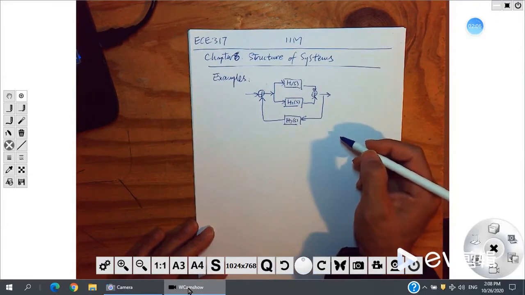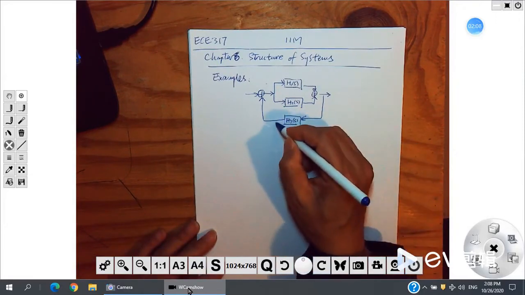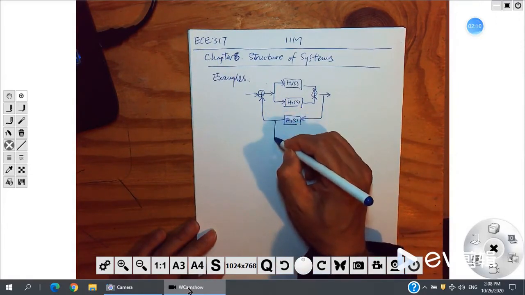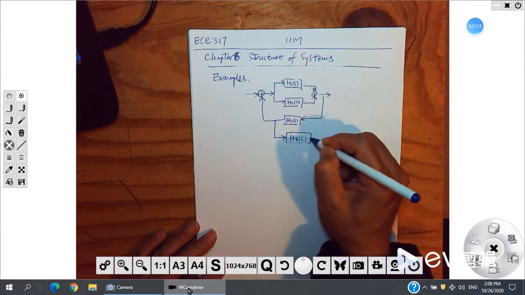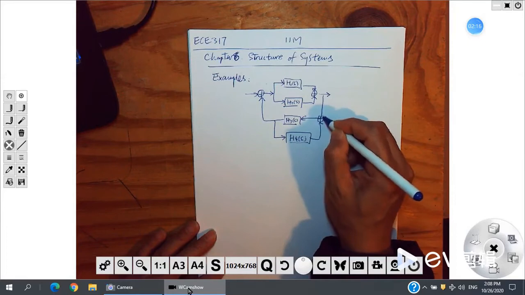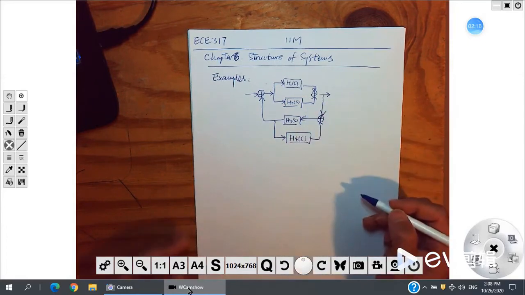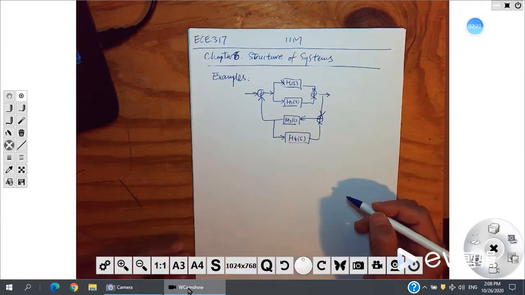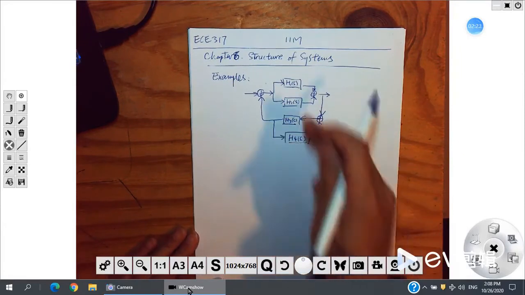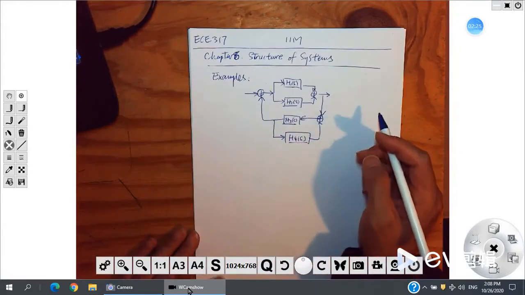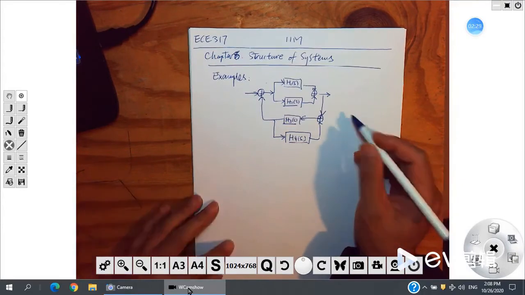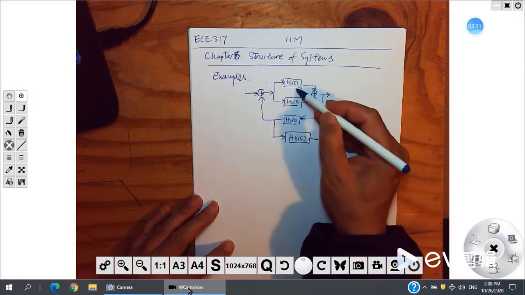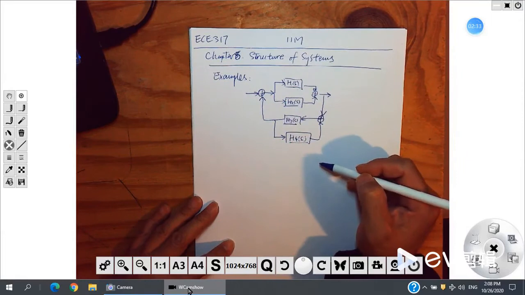And maybe you also consider like here you have another H4. Here's a summation. This is also different, right? So structure is you have some parts, some pieces, you put them together, then you have a whole system, right? And how to build the whole system from these pieces, that is the structure.